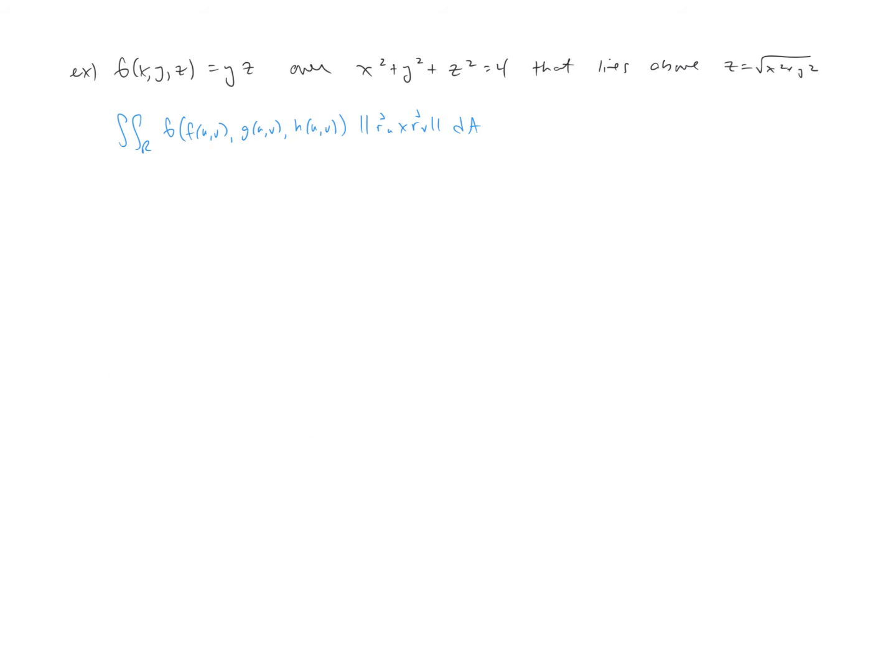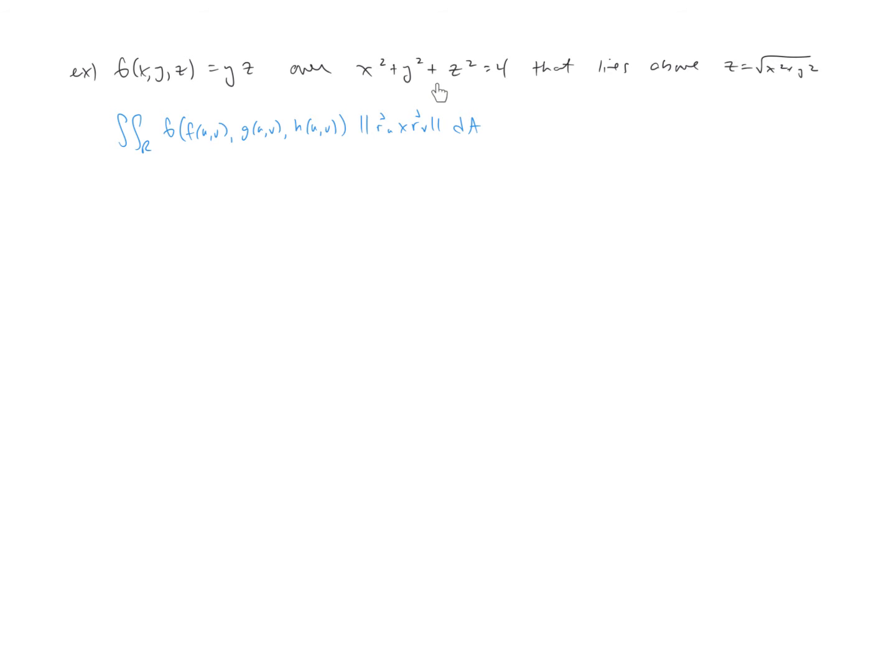All right, so in this example, we're going to take a look at our g being yz, and we're computing the surface integral of g over this guy right here that lies above this guy right here. Before we really get into it too much, I do have the formula up here again that we're going to use. We're going to take our g and evaluate it at f of uv, g of uv, h of uv, which means that we're going to need to parameterize this right here. Additionally, once we parameterize it, we'll need to take those cross products of the partial derivatives and then find their magnitude.